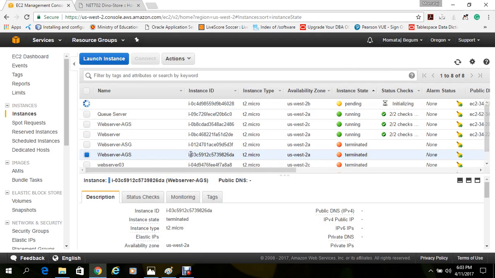Now you can see after I terminated one of my instances, another instance started initializing automatically. This means my auto scaling is giving my instances fault tolerance.